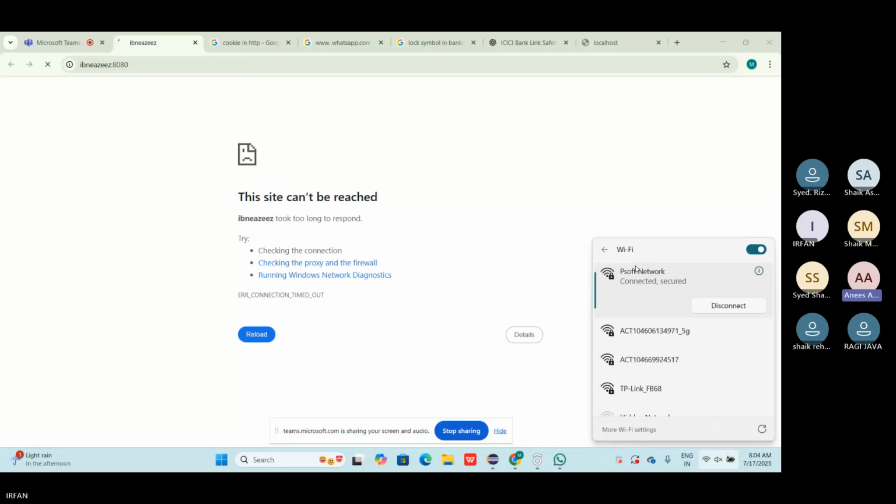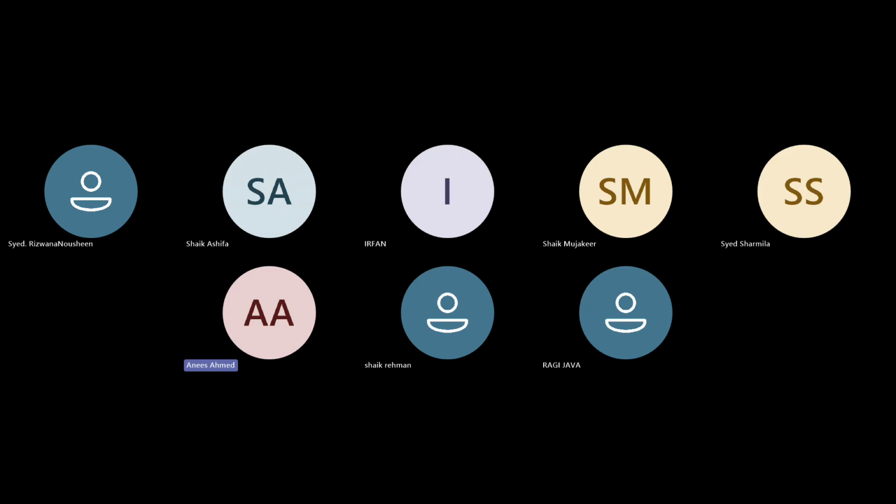So now, what is the URL? What is the host name? I didn't mention it, right? So what is the URL? This complete thing is called the URL, the Uniform Resource Locator. Okay, so this whole thing is called the URL. Then this part is the host name or domain, right? If you are adding something to it, it is called a subdomain.